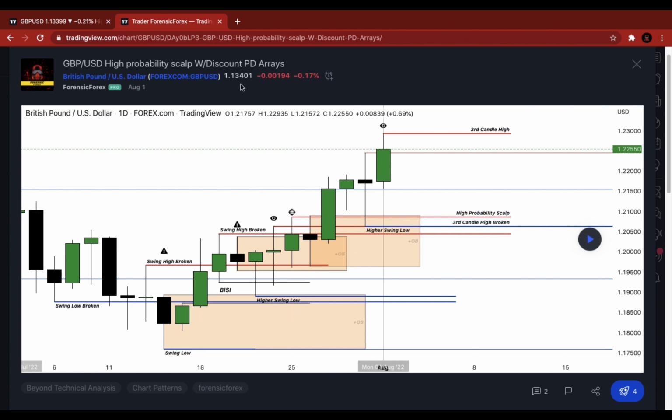Example, you can see that we're looking at GU versus US dollar, and I made this post on TradingView August 1st, 2022. So if you want to check it out, I'll leave a link to the TradingView post in the bio. You can see the swing low here starts the story, and then moving forward, you can see how I'm able to anticipate previous daily highs being broken or a high probability run on a high. There are some PD arrays in this video, however, I am not going to be covering them. I'm just going to speak simply on high probability scalps.